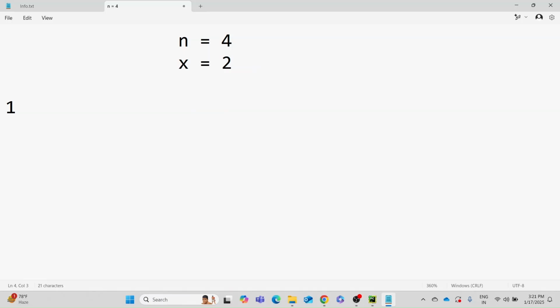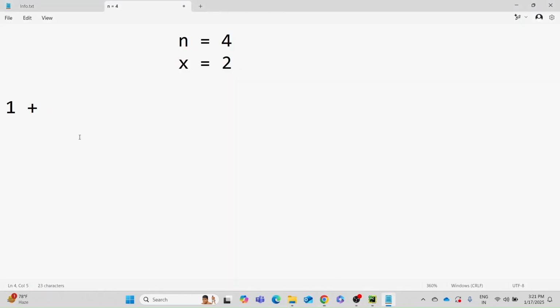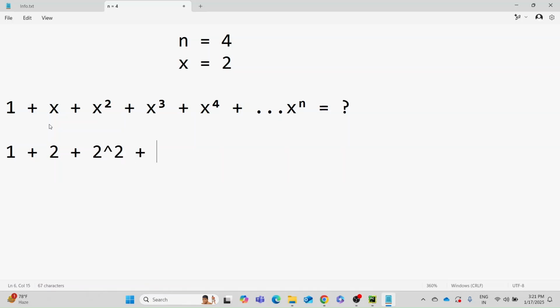So 1 plus, and what is the series that we want the output of? This is a series. Now let's substitute it. 1 plus 2 plus 2 to the power of 2, then 2 to the power of 3, then 2 to the power of 4, and that's it.